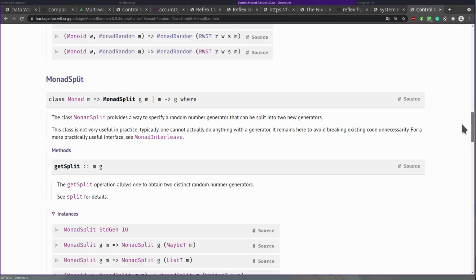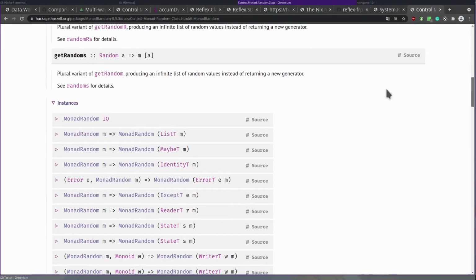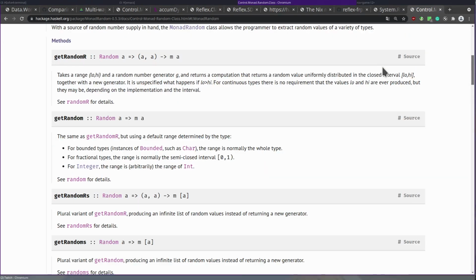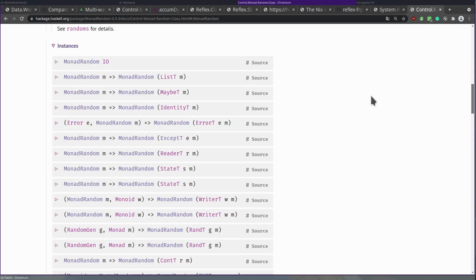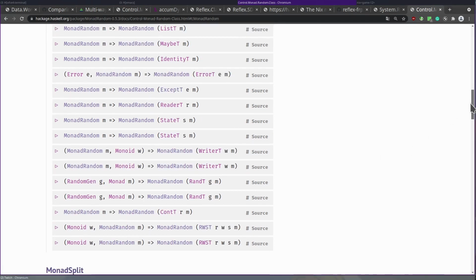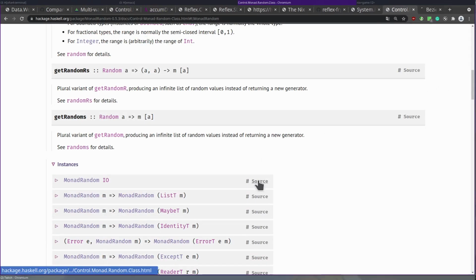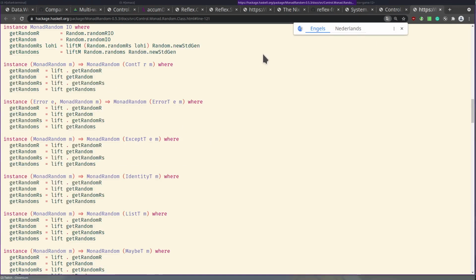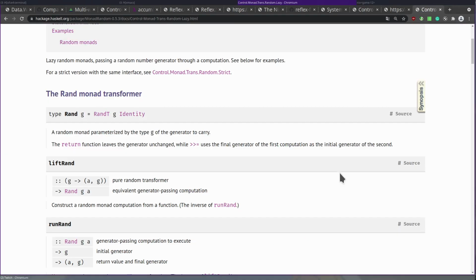Allows one to obtain 2 distinct random number generators. What? Where's the... This is the one I'm using. You get me a random. You implemented MonadRandom for IO. StateT as well. You already implemented it for StateT. But if you have a MonadRandom, it can be a StateT. I would expect a transformer to be used to make this work, but no. We only provide you with IO. You would expect someone to implement something like that. Oh, well, there you go. This is what I needed.